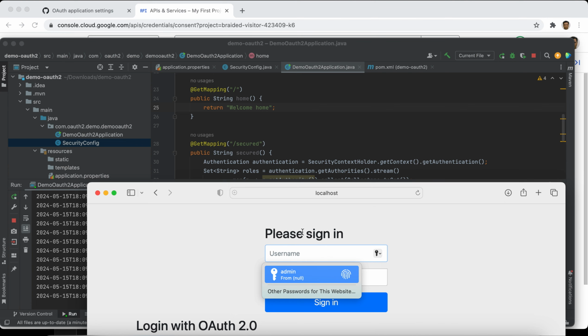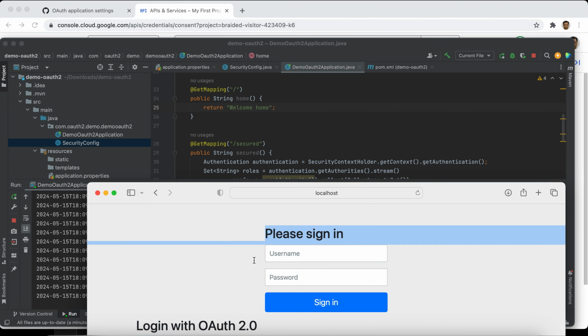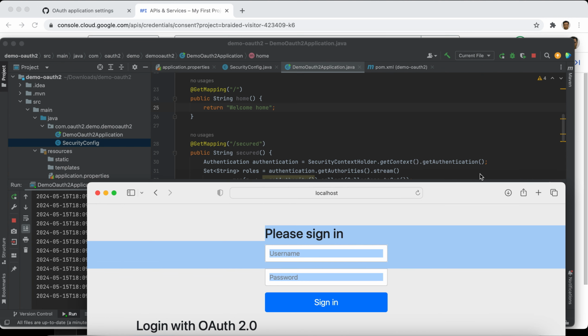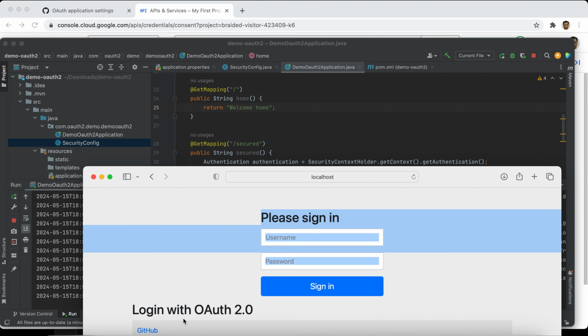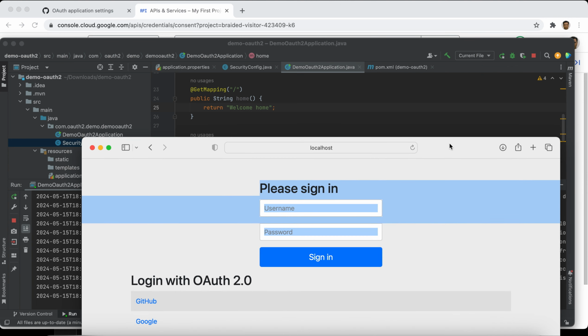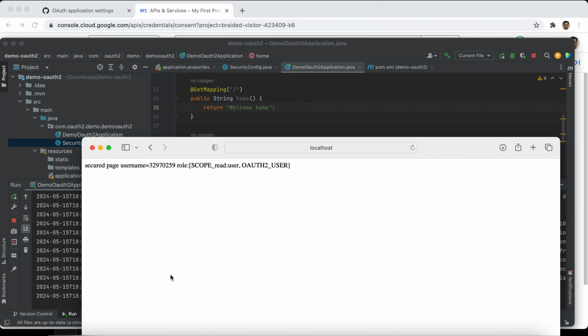All right, see, this one is the default login page provided by our Spring Security framework. Then for oAuth, we have two options, GitHub and Google. Let's test GitHub.